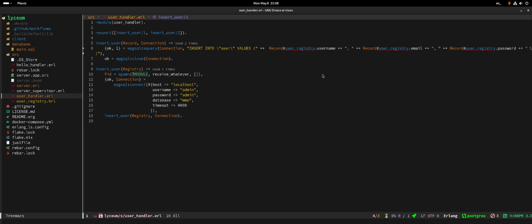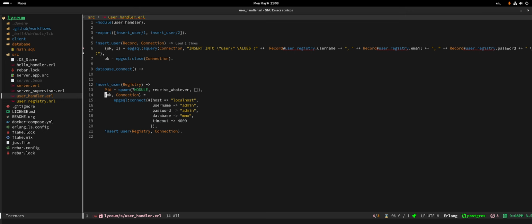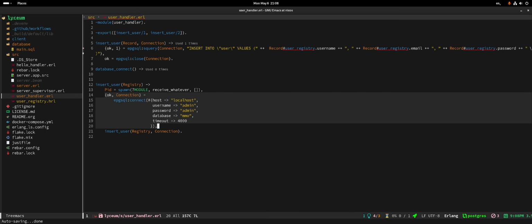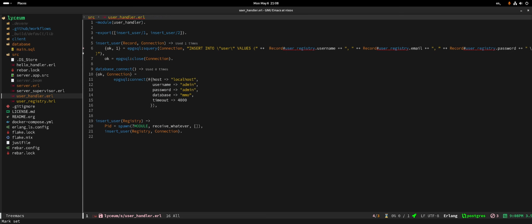Well, what you do is, when you call spawn, you need to pass an atom that names a function, and the function will be the behavior of the new process. You call a function that will connect to the database and thereby creates a connection.